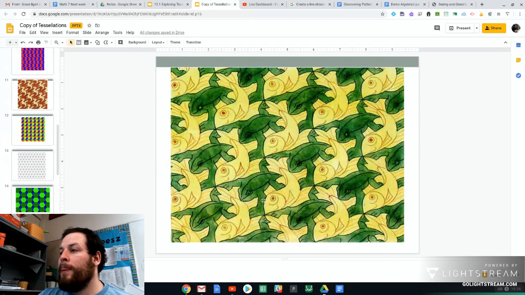And that's beautiful. Now, going back to that one point where it says, if we look at a vertex, that's a point where everything meets. So if we look right here at the fish's mouth and the legs of the frogs and the tail and the fin, the angles of these all have to add up to 360 degrees. So this would be considered a vertex, and they have to all add up to 360.